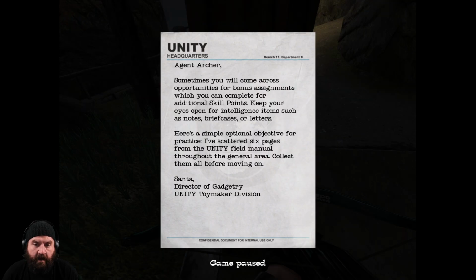Agent Archer, sometimes you will come across opportunities for bonus assignments, which you can complete for additional skill points. Keep your eyes open for intelligence items, such as notes, briefcases, or letters. Here's a simple optional objective for practice. I've scattered 6 pages from the Unity Field Manual throughout the general area. Collect them all before moving on. Santa, Director of Gadgetry, Unity Toymaker Division.